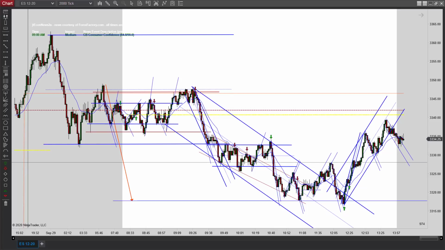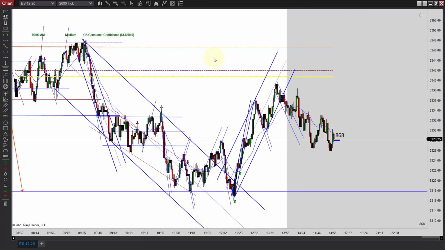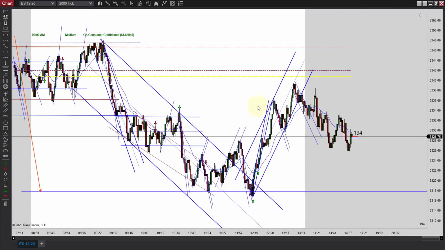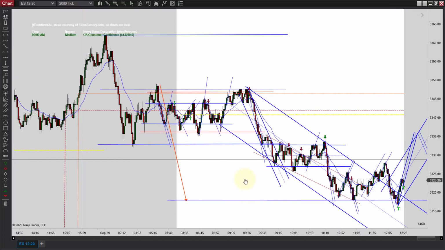And this was an interesting day. It looked like we were going to have a range day, but really we had two measured legs down here, and then prices reversed. We didn't get back in. Well, we did get back inside, but we didn't stay inside, so we're still trending down here. So it was an interesting day. But here's your first leg down. That's a pretty strong leg down.